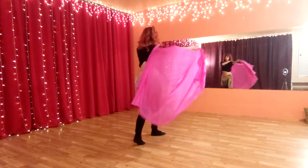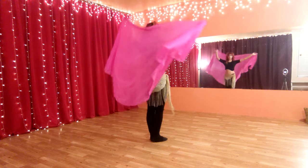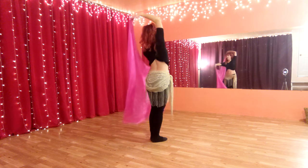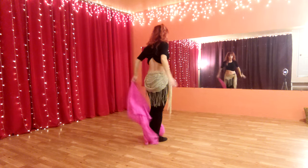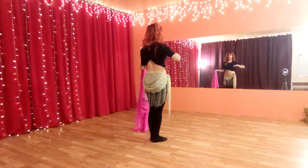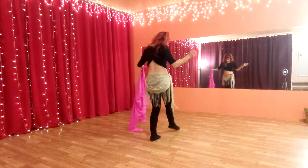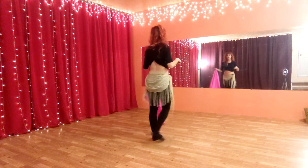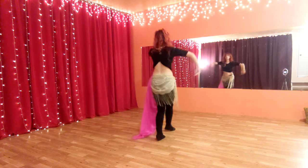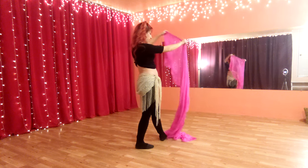Last part is matador. Coming out of that — two, three, four. For matador, we're coming down, down, and then over the head and up. With that, I like to do a basic scissor step. I think this is really helpful — it keeps your momentum rolling, and it also keeps your body away from the veil so it's less likely to cling to you. So you're going one, two, three, four. Let me know if you like doing that step with matador.